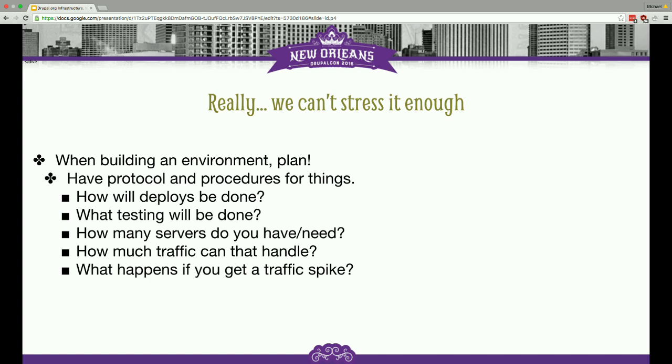Have a staging environment so that you can test these things without taking down your primary site. You should go through and be really diligent about this. Don't just assume that your provider who's selling you an instance, and they say they can do X, that your site can do X on their instance.